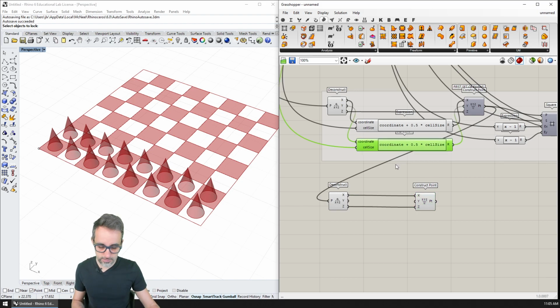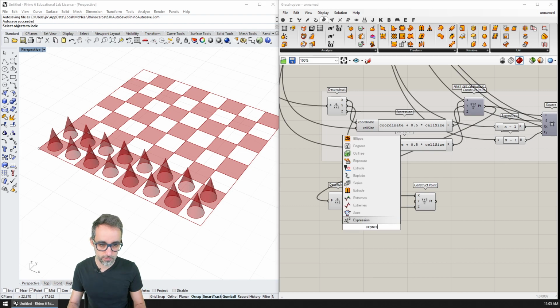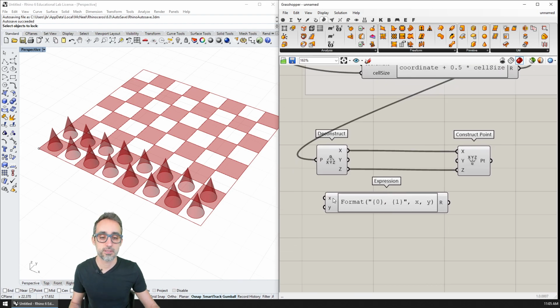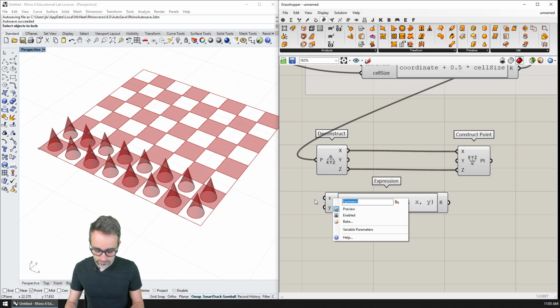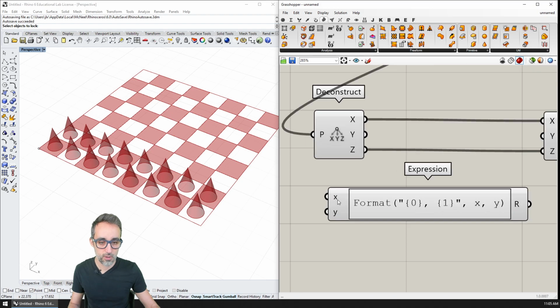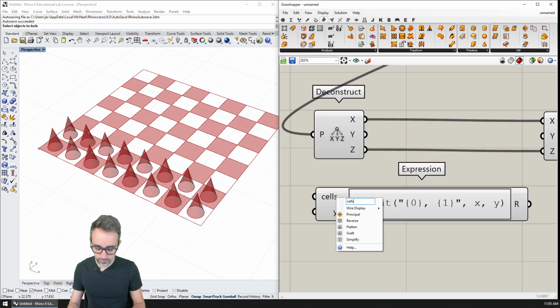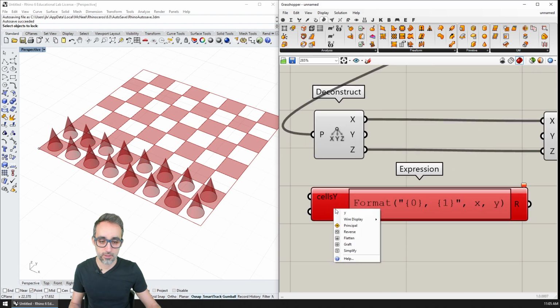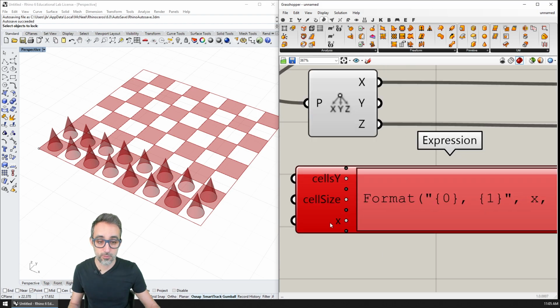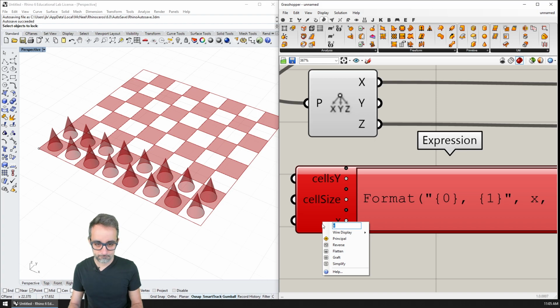So let's see if we can create an expression to help with that. I'm going to create an expression with inputs: cells in the y direction, cell size, and the third one is tile rows.